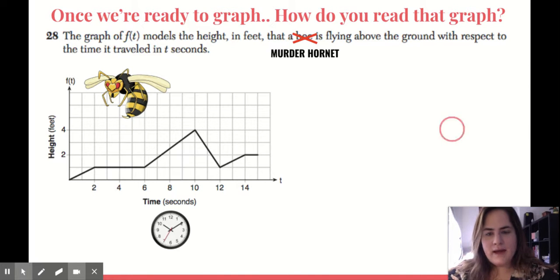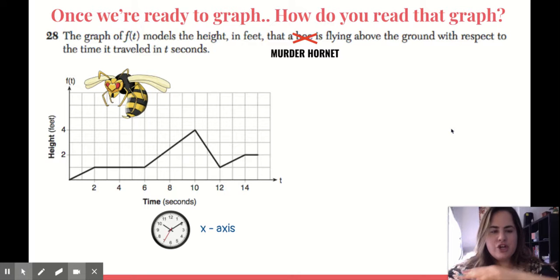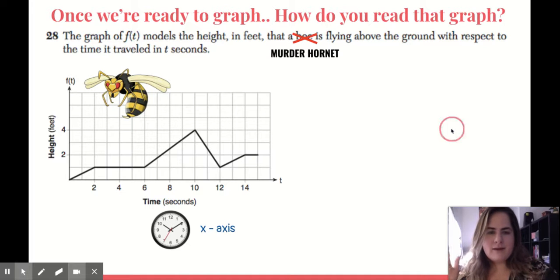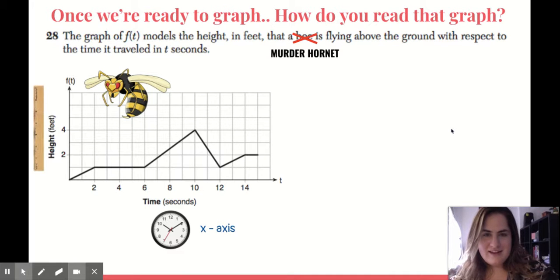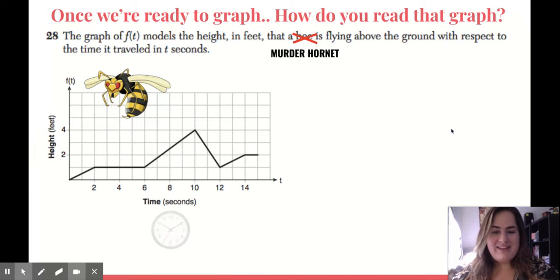On the bottom axis, we have the time in seconds. That's on your x-axis. Sometimes they use a different letter instead of the letter x. What letter are they using? If you said t, you're correct. Not only do we have time on the bottom, but up and down we have our height in feet. That's on your y-axis. Instead of y, they're using f for feet, I guess. So let's answer some questions on this graph.